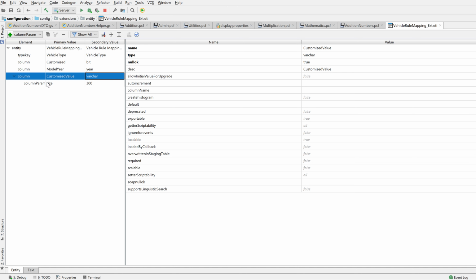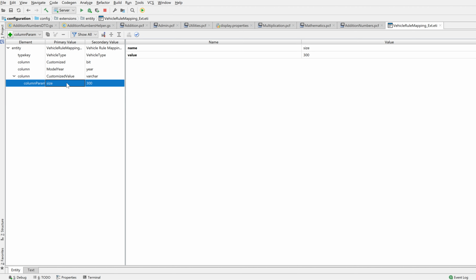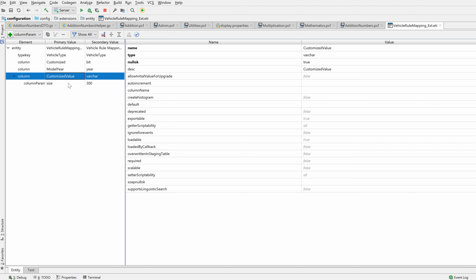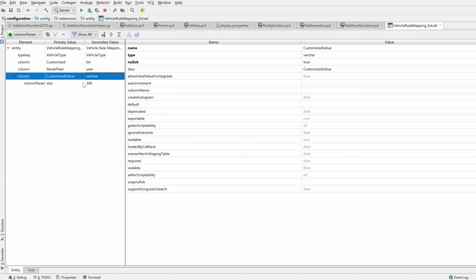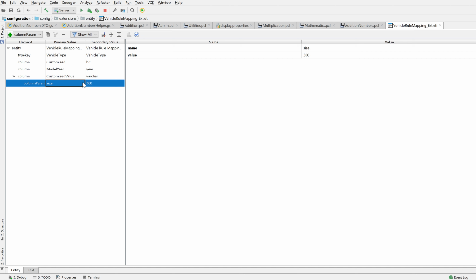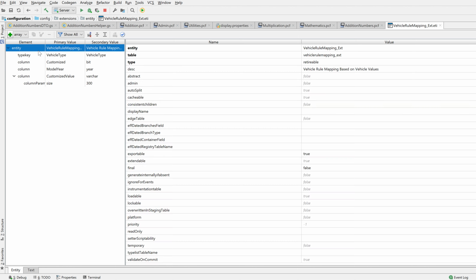If we create any column with the type varchar, it expects a size. Size is the number of characters this field will store in the database. Here I have provided a size of 300. If our expected output is more than 300, it will throw an exception saying length is expected 300, it is more than 300. Those types of exceptions we can see in the log. So make sure, when we are creating a varchar, to set a size according to our requirements. Okay, so this is how we created one entity.